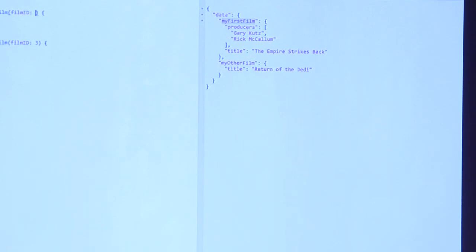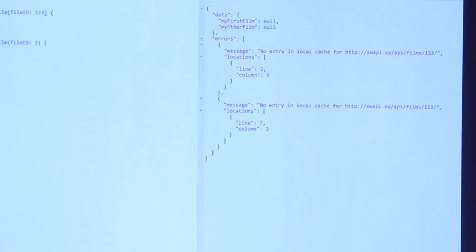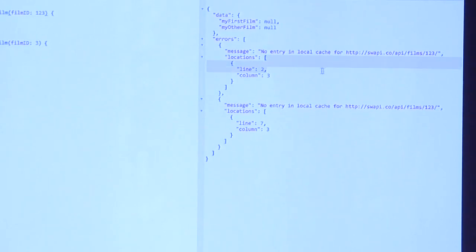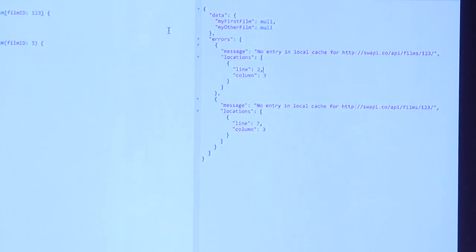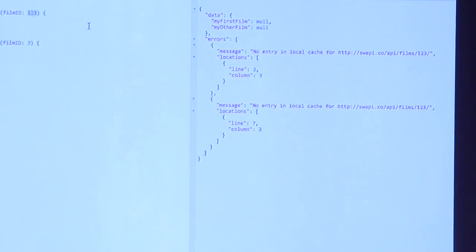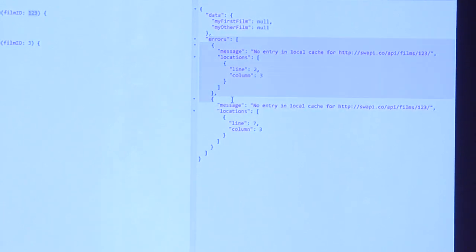Well, if you are querying for a film which is not available, it simply doesn't return anything. So now you can see my data is null, but it says also no entry, right? But it still tries to satisfy the response and tries to follow the code. So in a normal GraphQL implementation, you would still show the result for the second query.